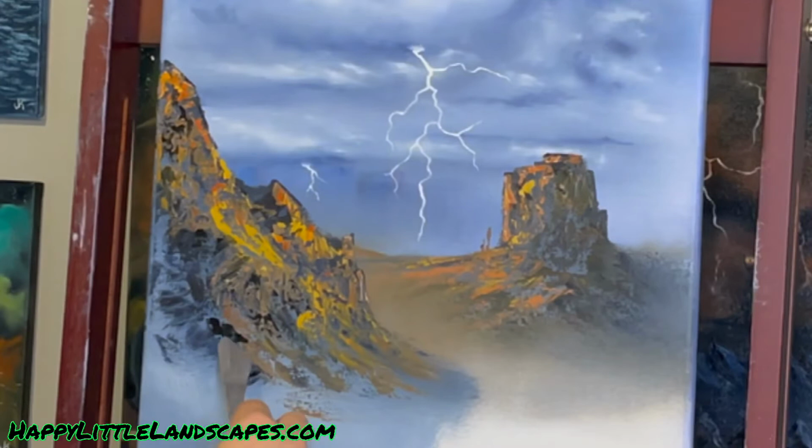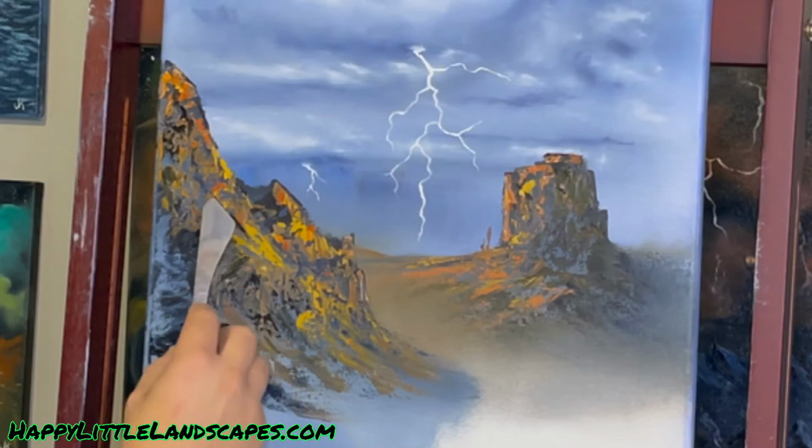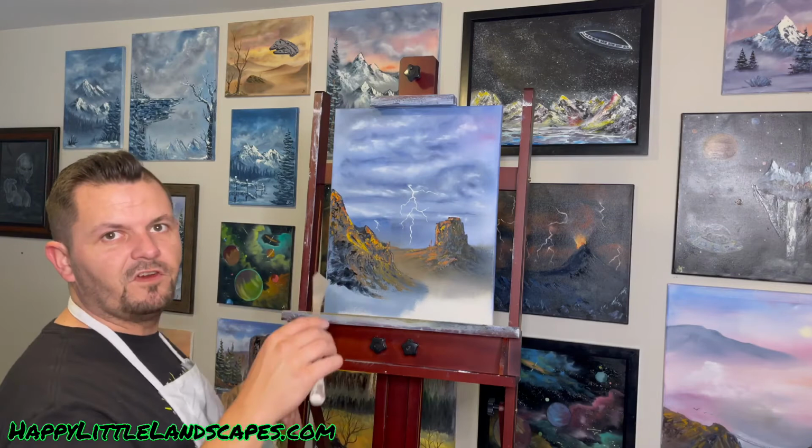Down here, in my mind, it would be very dark. So let's keep it dark, right? Got our darkness in there. Maybe there's a little bit in the middle there. You never know. Just wherever you want to put it, that's where it's going to go. There we go. Again, very thick paint. We're just very lightly touching, you know what I mean? So whatever sticks is going to stick.